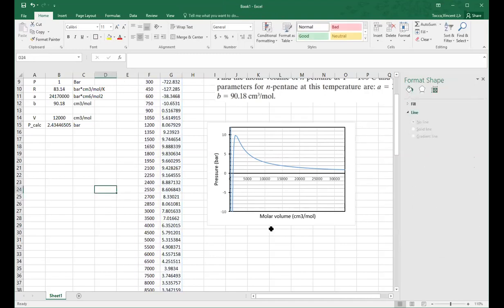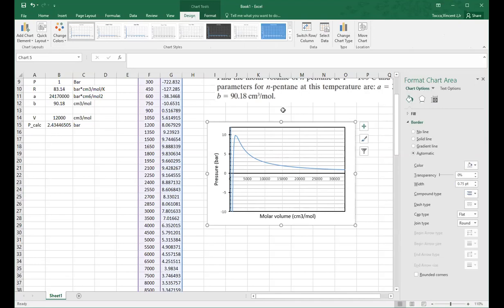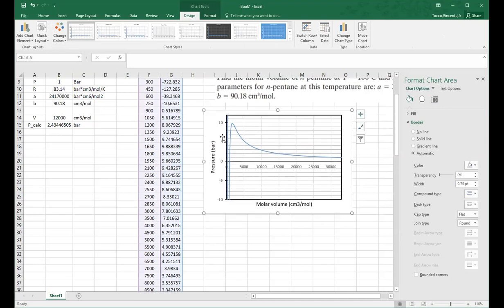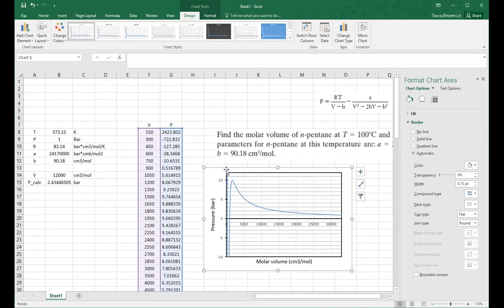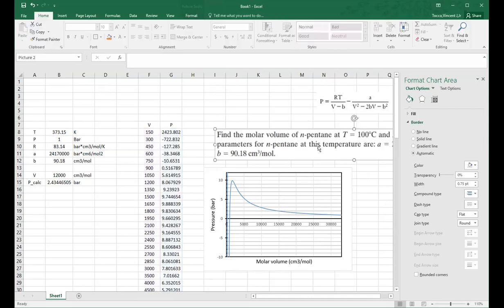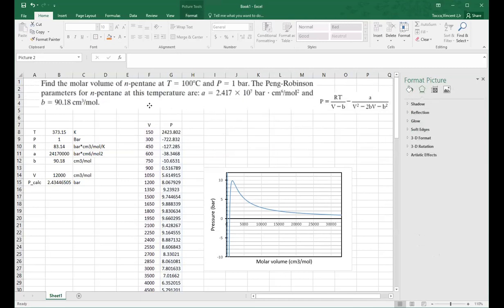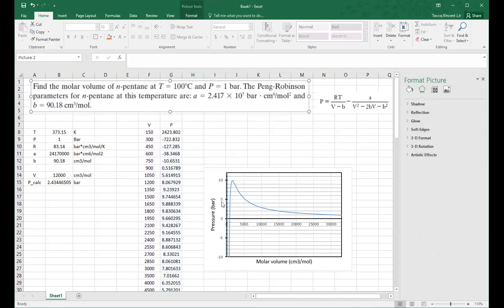I'm going to show you a couple more tools that you can use in Excel to solve equations. So like I said, this plotting exercise is maybe not the most elegant. However, it does give you a good sense for the general form of the data. In other words, if I change the problem around and I said, well, find the molar volume for which the pressure is 5 bar, you could then look at this plot and you could visually get a guess of what the molar volume is. I'm going to show you GoalSeek right now.